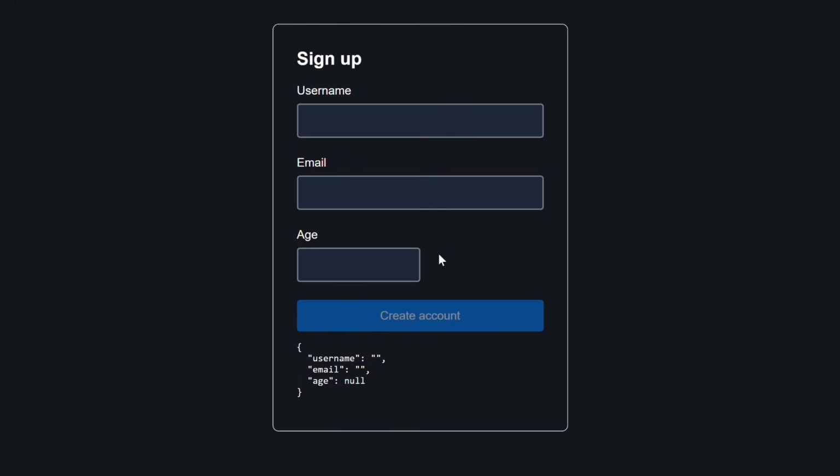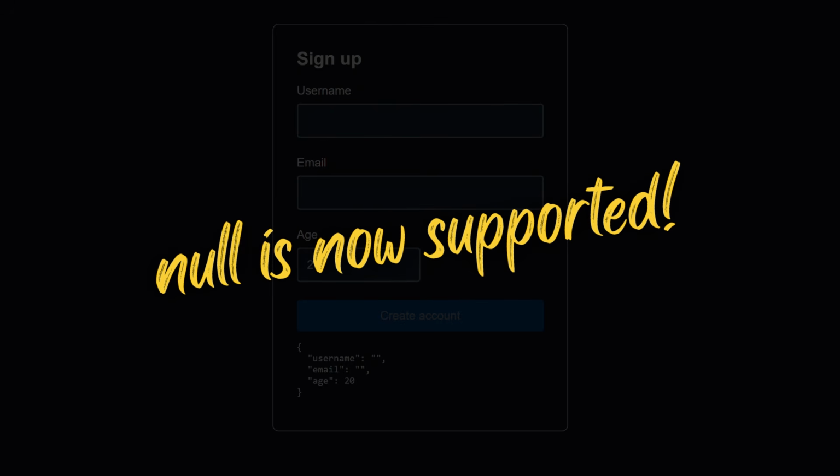This works better, but not a number is really just a workaround. It's not semantically correct. It's basically saying this isn't a number, but also it kind of is. This worked because number inputs in the browser always produce either a number or null, but Angular didn't originally support null as a valid model value. So developers used it as a workaround, which brings us to the proper solution. As of Angular 21.2 RC0, signal forms officially support null for number inputs, which means the form model can finally represent an empty numeric field correctly.